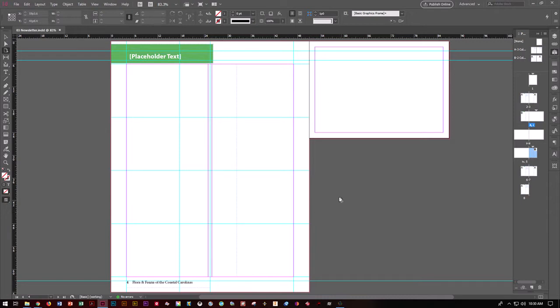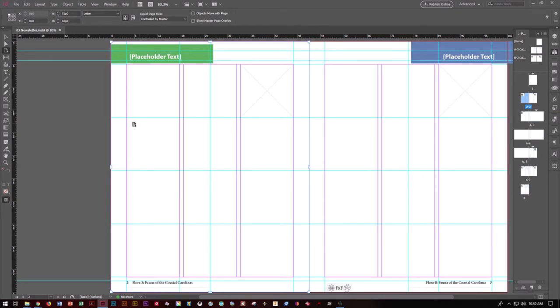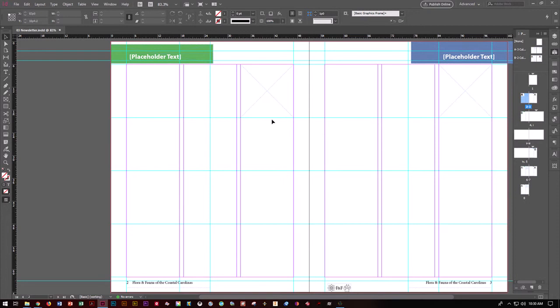Alright, so now what do we need to do? We need to actually start putting some information into our publication itself. We're going to go ahead and jump up to page 2. Notice we're going to go back to our selection tool. We've got our placeholders in place from when we created our master. We can't click on these items because they're part of the master themselves. If I shift click, I can select it and play with the items, but we don't want to do that. So I'm going to go ahead and click outside.